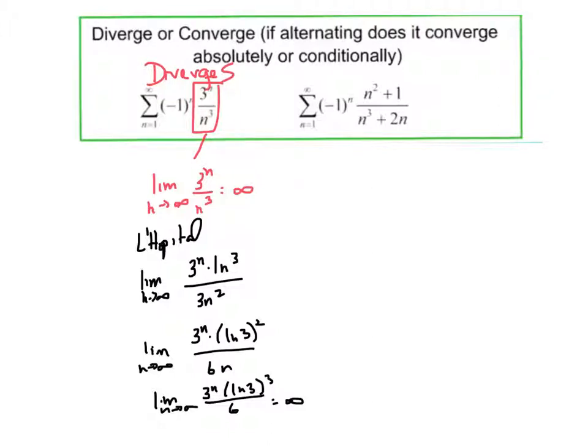Again, looking over my L'Hopital's rule here, just remember that natural log of 3 we treat as a constant, so you can kind of ignore it. So the derivative of 3 to the n is 3 to the n natural log 3, which means we've got two natural log 3's multiplied together. And this is a constant, you ignore it, you find the derivative, and then you've got a third one multiplied.